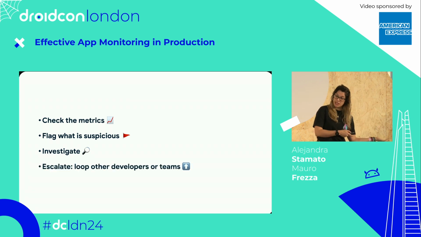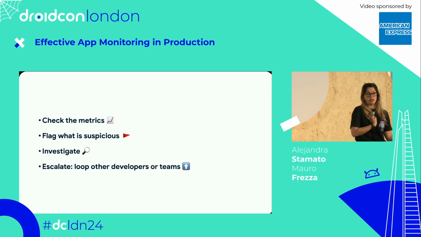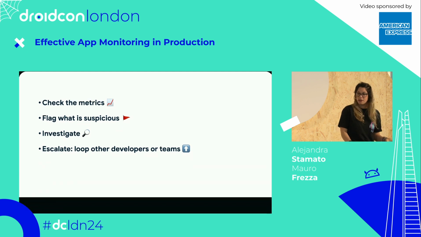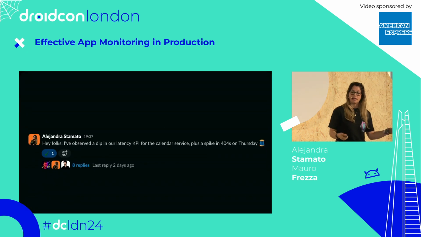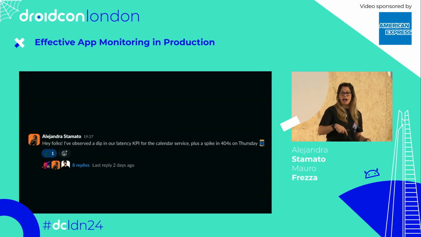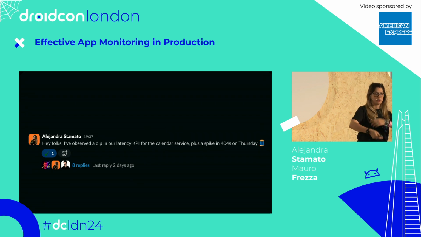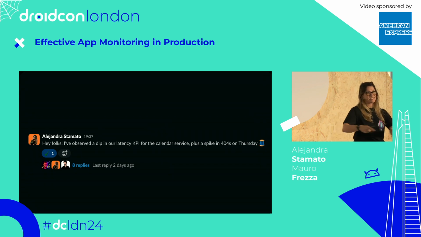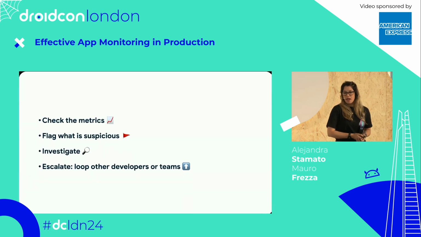But as we just saw, sometimes it's not enough to solve the thing. We don't have all the information we need to solve it within the bounds of our team, and we have to loop in other developers or other teams. And that can look as simple as, hey folks, I message on Slack, I am observing a dip in our latency KPI. That will generate the conversation, and then you can jump on a call and figure out what's going on and the next steps. It doesn't have to be anything complex. It's just allowing the communication to happen and putting up the channels that will allow you to do that.